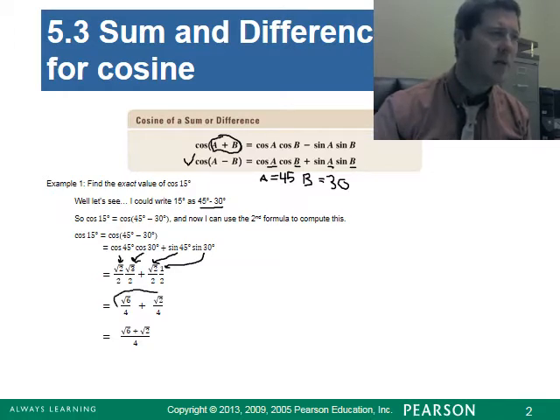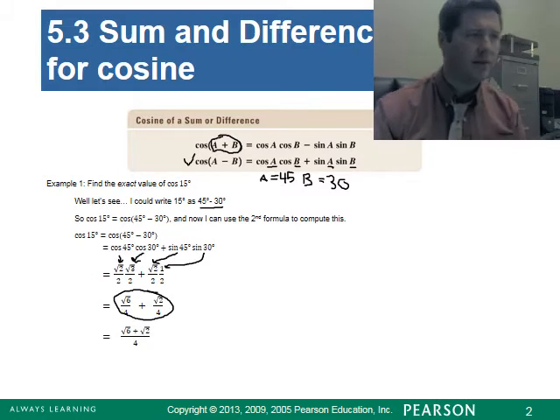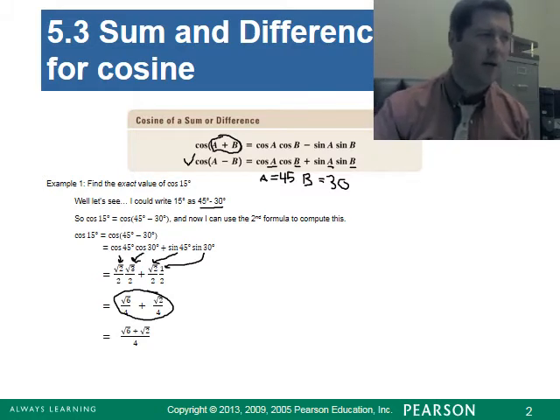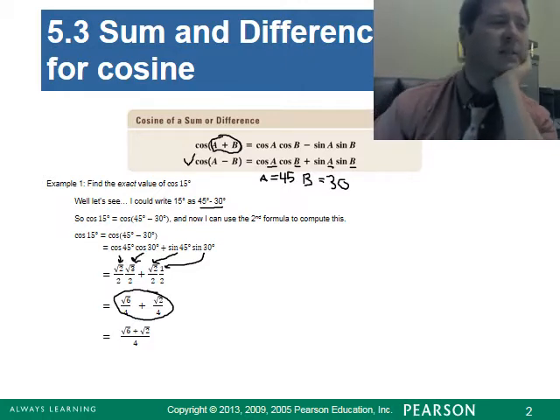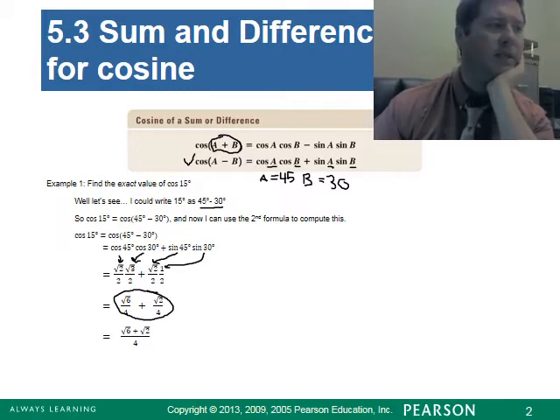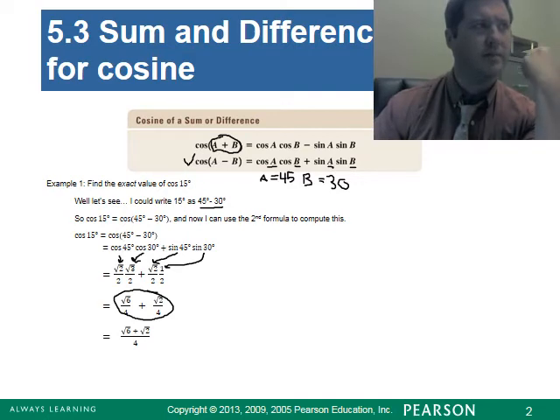Right, and then finally, from here, we can add our fractions since they have the same denominator. Square root of 6 plus square root of 2. We can't combine those two parts of the numerator, but we can write them together as one big fraction. Now, there's a tendency to want to try to simplify this further, but this can't be simplified further, right? You may see, well, these are all even numbers, but that doesn't matter since the 6 and the 2 are underneath the radical. We can't just pull a 2 out of that.